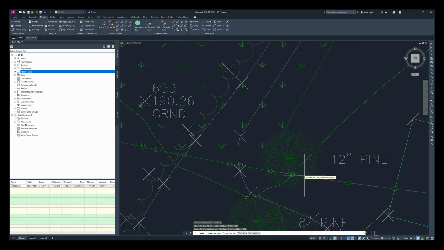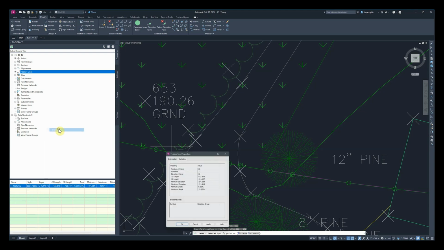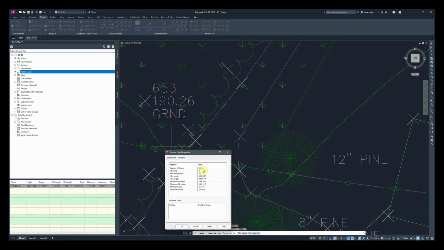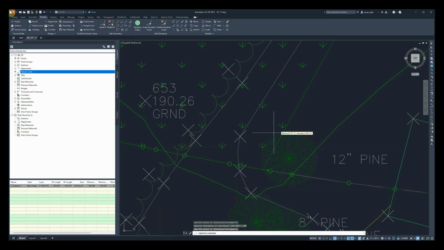Now that it's created, you know what we can do. We can come back in here on our feature line, go into those properties, and now we have yet another point created. We deleted one, so we went back down to 19, and now we just re-inserted a new one, so 20. So again, that's done. We don't need to insert any additional points, so just press Enter to close out the command, or Escape, whichever you prefer.